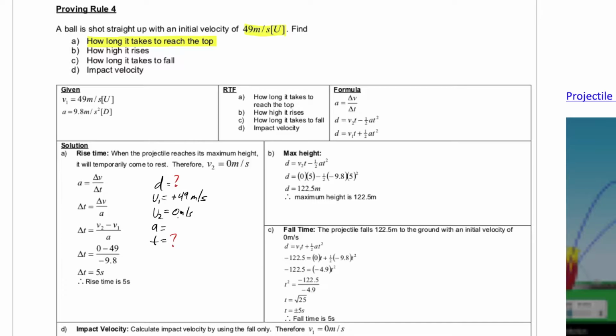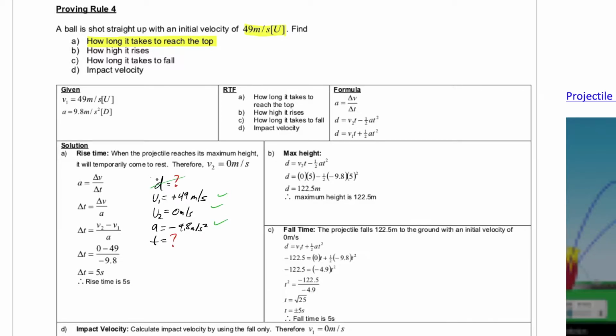Whenever you reach the vertex, the highest point on your projectile motion, the y component of the velocity is always 0. And that is when we reach the maximum height, the Vy component is 0. That doesn't mean the Vx component is necessarily 0, but it definitely means that the Vy component is 0 at that point. And of course, the acceleration due to gravity is negative 9.8 meters per second squared. So these are our three known values.